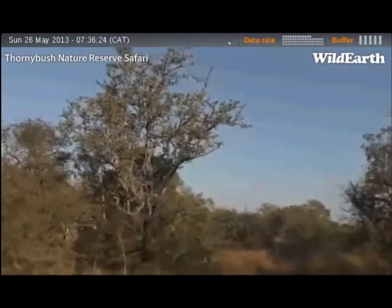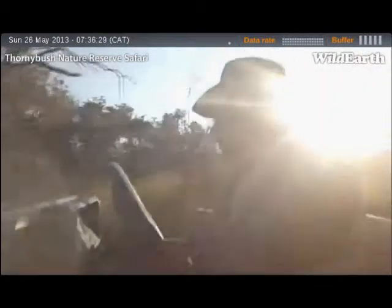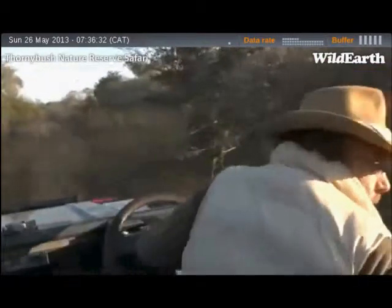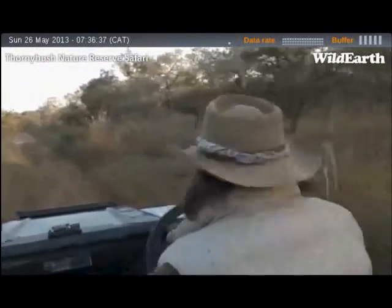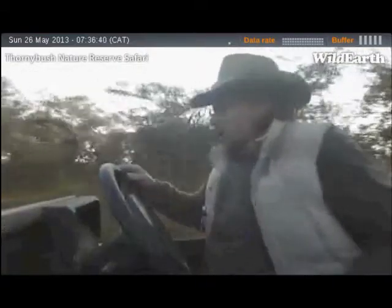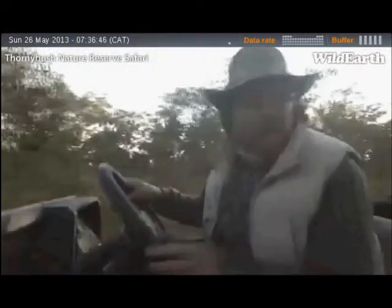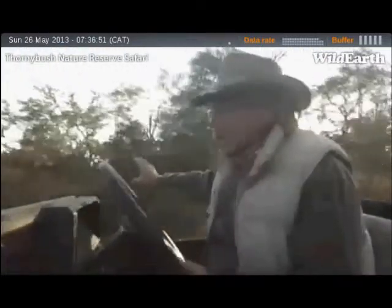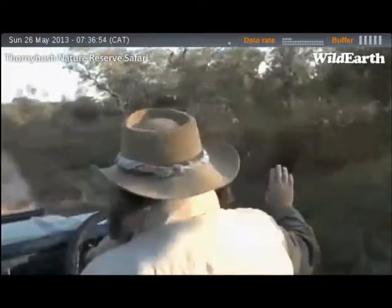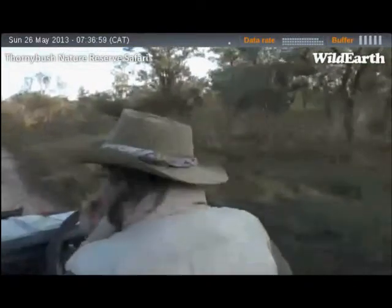Brenda, morning Brenda. How do snakes get up trees? Interesting. A lot of the trees have got lowered branches and things, but they're incredibly good climbers, particularly of course the tree snakes. I'll show you, let's get close to some trees on my right hand side and I can show you the texture of the bark. It would be lovely to show you how they get up, by example, actually finding you a snake.